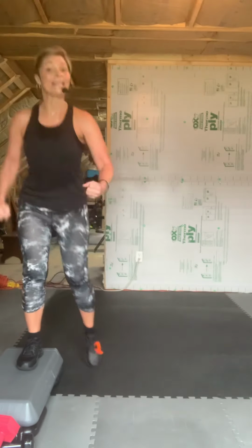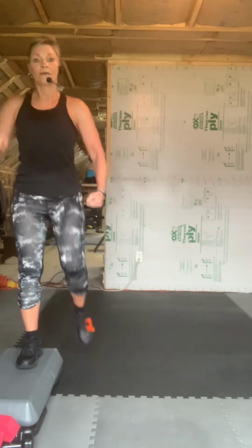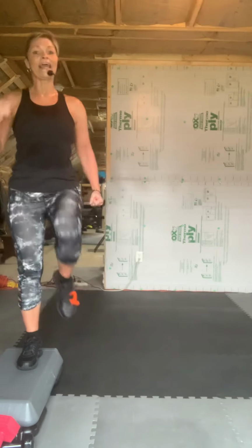Four, three, and then it'll become a knee. Two, now squat and a knee. Squat, knee. You need to use your arms. Actually, it'll help you burn a few more calories. Four, and then it becomes a kick, or you can keep the knee. And make it a kick.